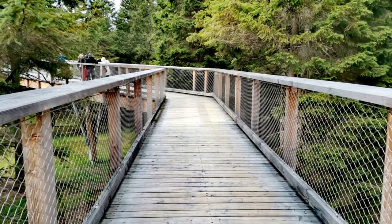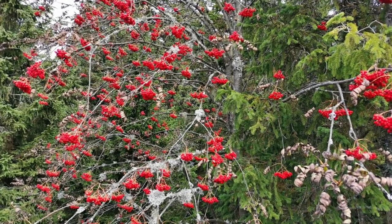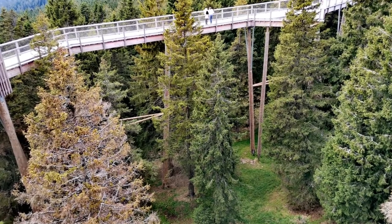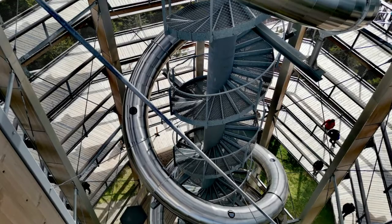If you want to experience the nature from the bird's perspective, you definitely have to visit the treetop walk. The total length of the treetop walk Rogla is about 1000 meters, of which the path is about 560 meters. The nature experience facility starts at the ground level on top of the Rogla mountain. After about two-thirds of the way, the path culminates in an approximately 35 meters high viewing tower.